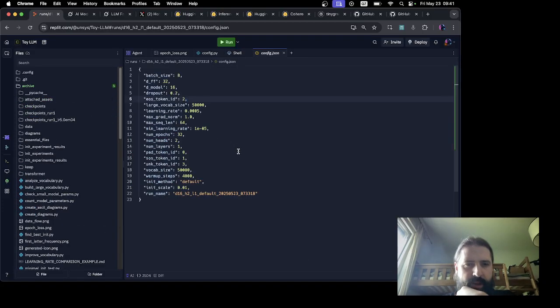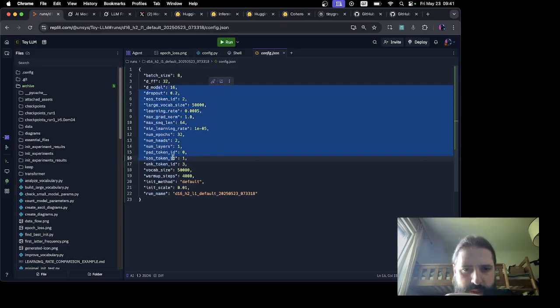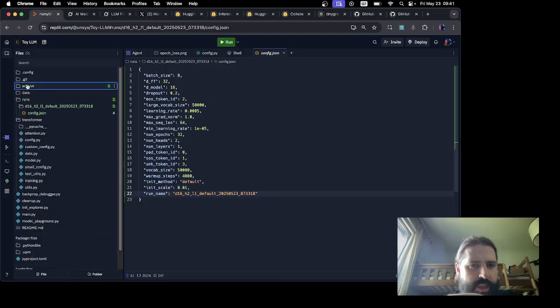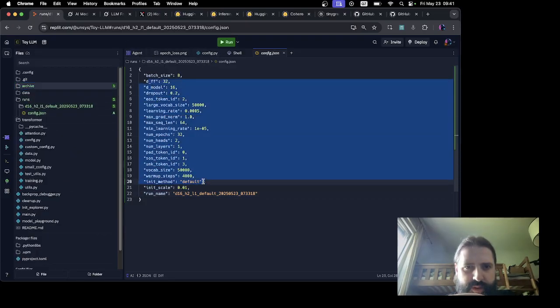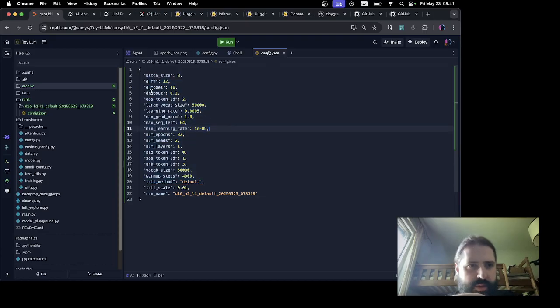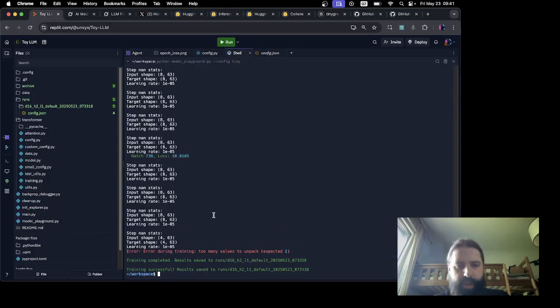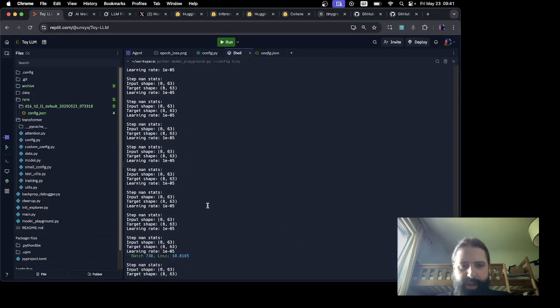Does it save batch size? In the run, it hasn't really saved the outcome of these, right? Okay, so we tested a tiny test run.